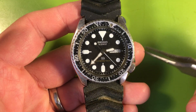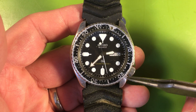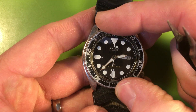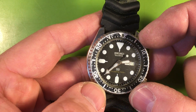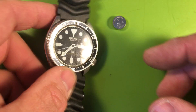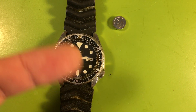The usual thing I always say: you've got white hand lume, white dial lume — that tells us no water ever got in. I open up the case back and sure enough, same thing. It needs some help though — this ring is really loose, so either the crystal retaining ring is coming up, or the seal is bad, or both. But I don't anticipate having any trouble cleaning it up.